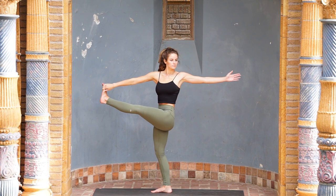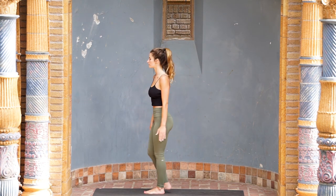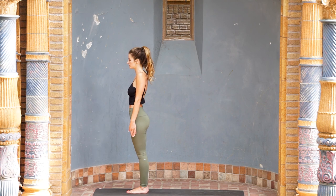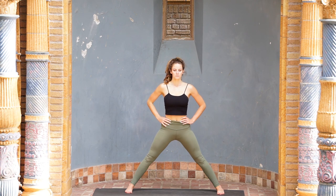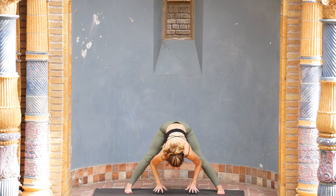Inhale, release. Exhale, Samasthiti. Come back to the top of your mat. Step the left foot back, coming into a wide leg position. Grab the waist, inhale, lengthen. Exhale, fold forward, planting the hands. Create length through the spine for Prasarita A.